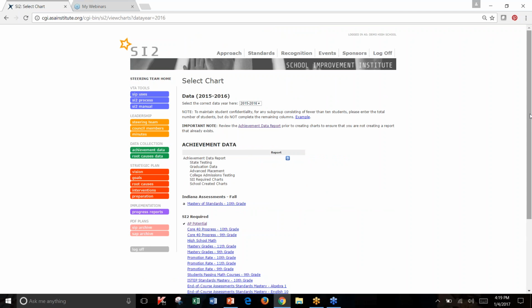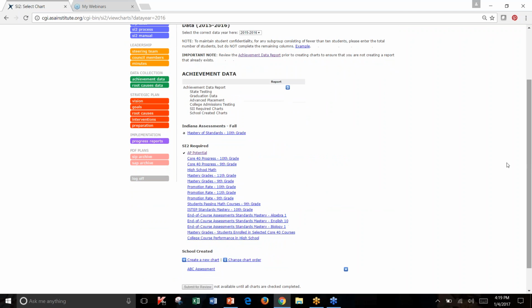So again, if you are the achievement data point person, you might find 9 different people to help you and give one the responsibility of just working with that AP data. You can start to see that when we're starting to disaggregate that data, it's going to be time consuming to figure out male, female, ethnicity, all of that.